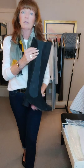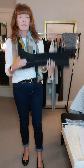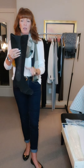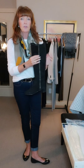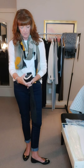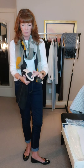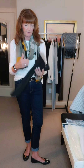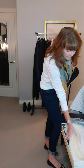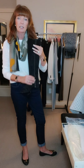They're suede, they're a low heel, and they have a stretch insert. They're a slightly pointed toe — not super pointy, but a nice toe shape. And a full zipper, so easy to get on and off. They're 100% suede leather; the sole is leather as well. They have a nice anti-skid insert so you're not going to slide around too much. They came beautifully packaged with tissue paper, each boot individually wrapped, and in really nice condition.